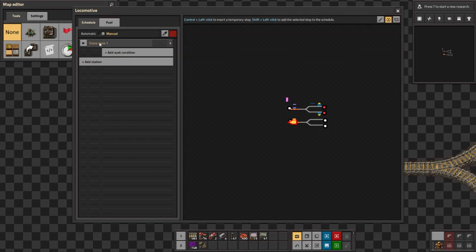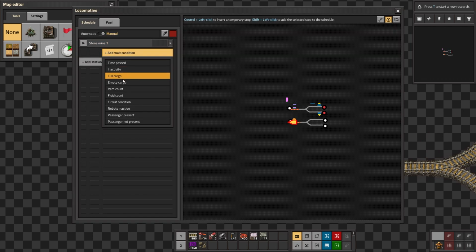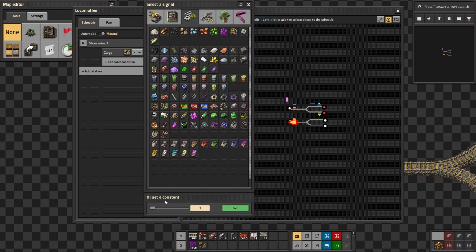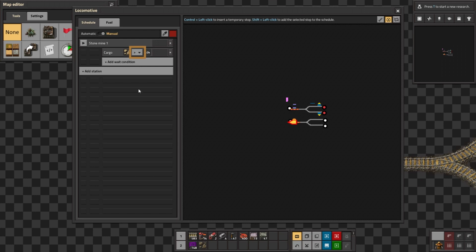The train should go to the stone mine and say that it needs at least, I'm just going to say 1,000 items, so 1,000 stone. That should be turned around. And this is all I really need, because once I've inactivated the drop-offs, because they have enough items, then the second step will be inactive, which means this is just a loop. So it starts at stone mine 1, tries to go to the drop-off, but because there's no drop-off, it simply keeps looping and repeating step 1.